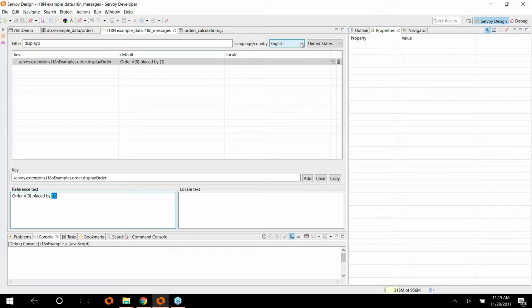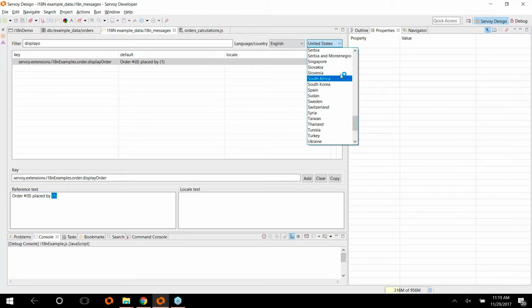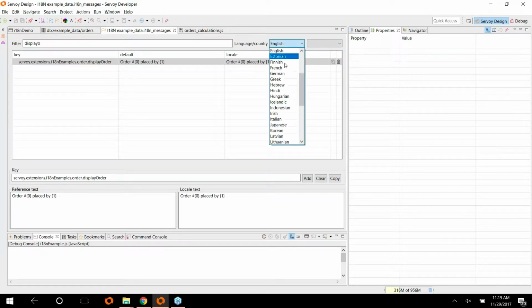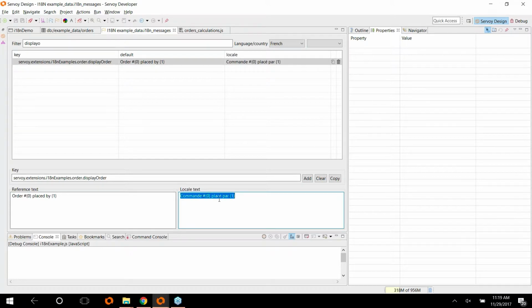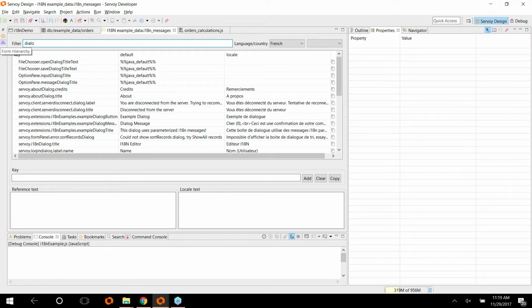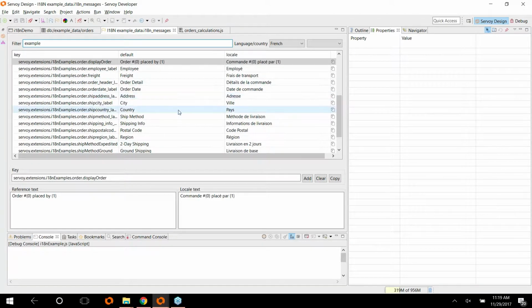If we turn off the language here and look at the French version of that, you can see that it puts French, but it also still has the placeholders. We did the same for the dialogue, so I might get a lot of results, so I'll just go back to my examples.